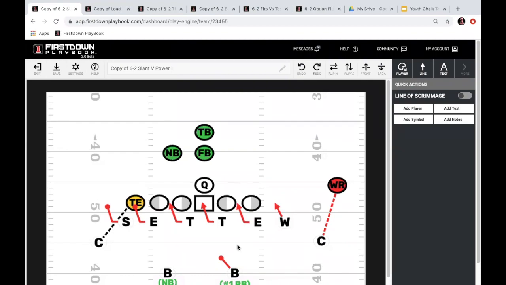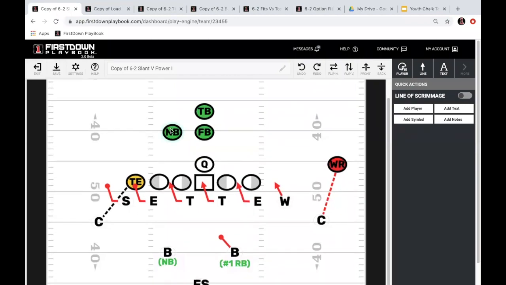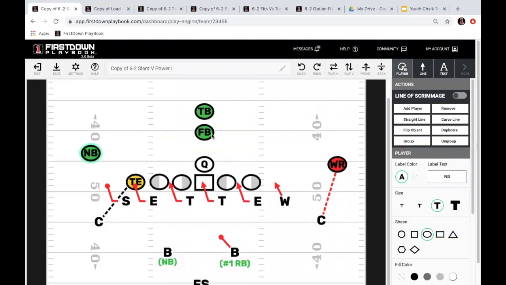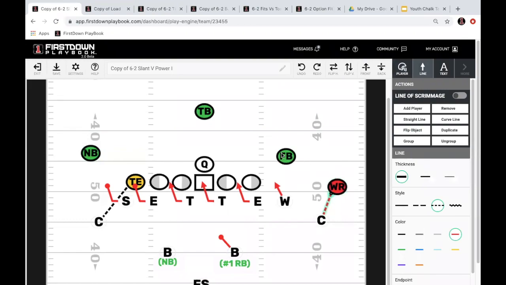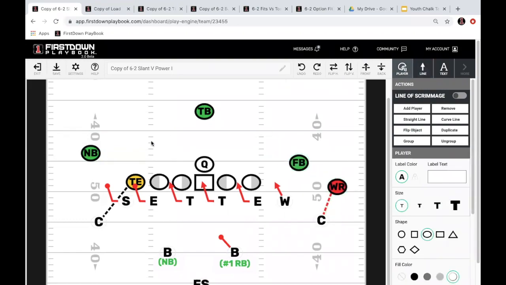Well, the hardest part about the 6-2, let's say that you ran into a team that had the ability to spread you out a little bit. When they start spreading you out, you would really think about it, Tommy. You would rather be in a 4-4. All right, it's very similar, right?